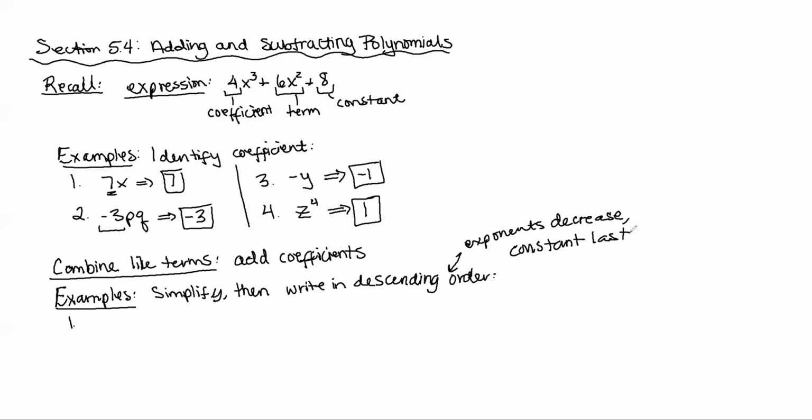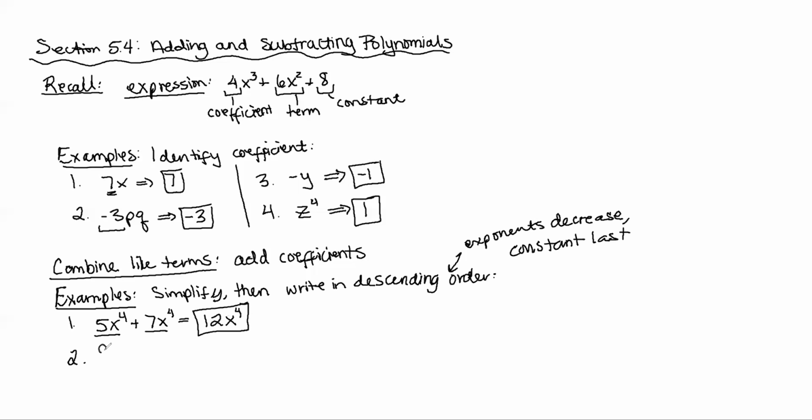This is again review, so I don't want to spend too much time on this. Let's say we're given 5x to the 4th plus 7x to the 4th. For this one here, they're both x to the 4th, so they're like terms. So if we combine these, then we have 12x to the 4th. So again, just like we've seen before, combine those coefficients, keep your variable. And this is only one term. So this is descending order because there's only a single term. Let's try a couple more of these.